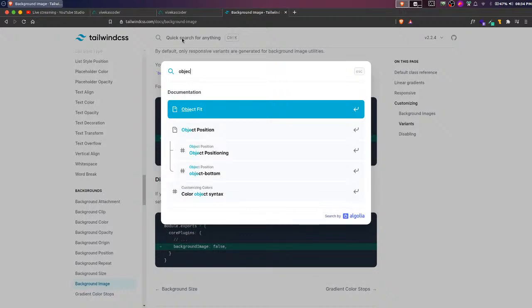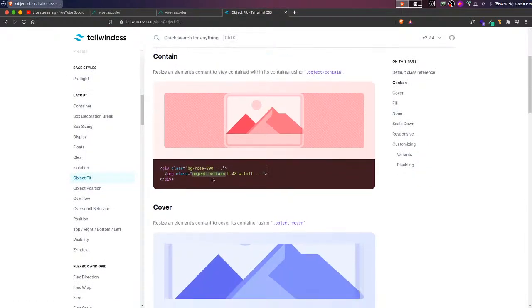Object fit, okay, I remember that property. So you can have an image and you can basically do this.